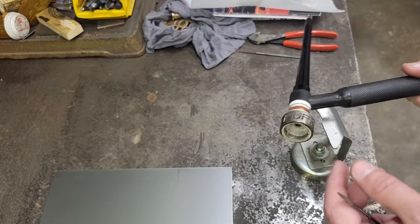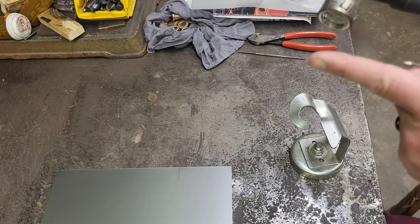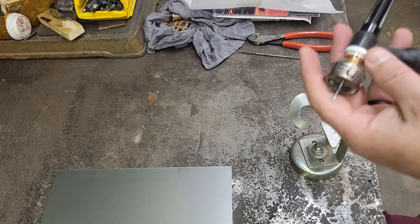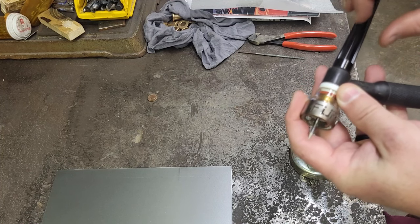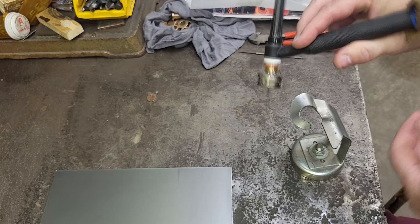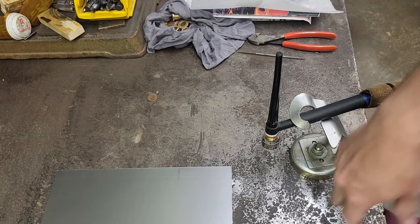One good thing about when you run the bigger gas lenses is they have a rule of thumb. I have to look on there and see what it is, but you get more stick out because you have so much gas coverage. I'm going to show you about where. I'm probably going to give about, that's almost a half inch of stick out, just so we can see when we're filming. So I'm going to get my coupons cut up real quick out of this, and we'll get going at it.